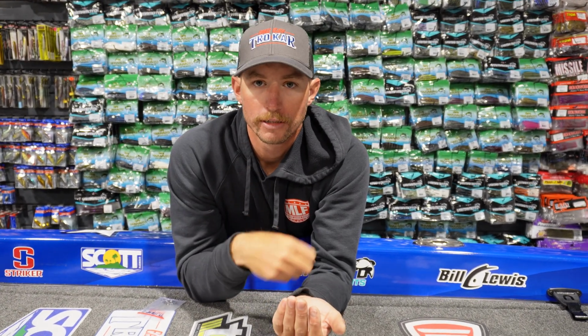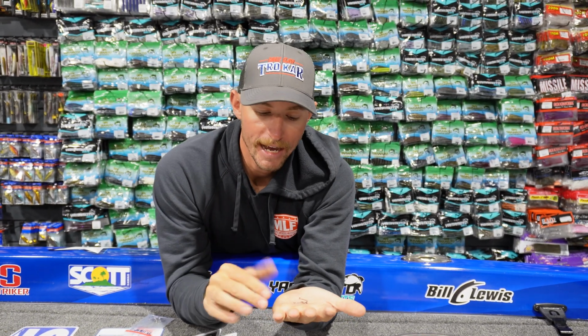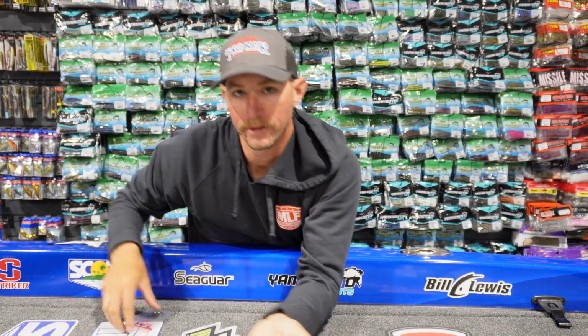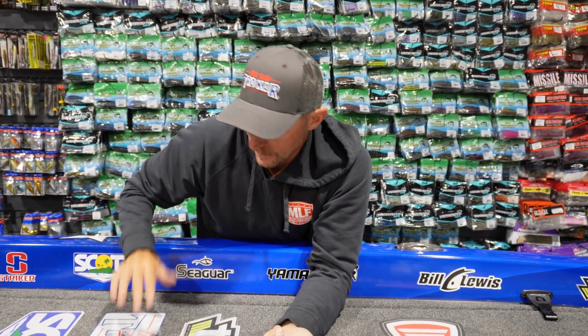That Pro V bend, you guys see me use it on all different styles of hooks: round bend hooks, straight shank hooks, my Neko finesse hook, wacky rig hook. They all have that Pro V bend, and the science behind it has proven again and again. Once you hook a fish with that Pro V bend, he cannot throw that hook. He's not coming off. So we've decided to bring that same science to the drop shot hook, and that's exactly what we've done here. This will be coming out this year, coming soon. It's the TK 150 VP. That right there is going to be a game changer.